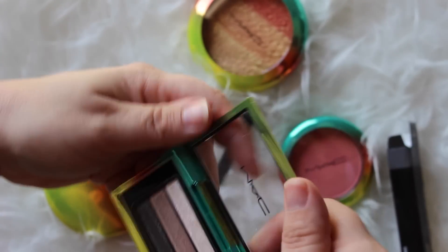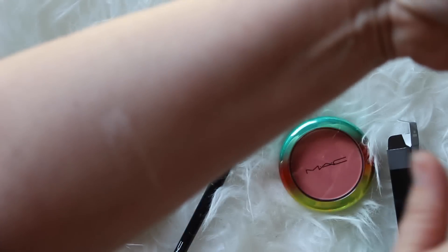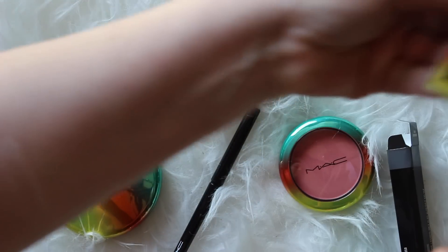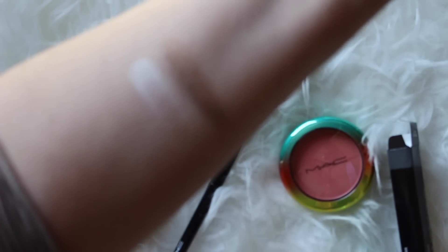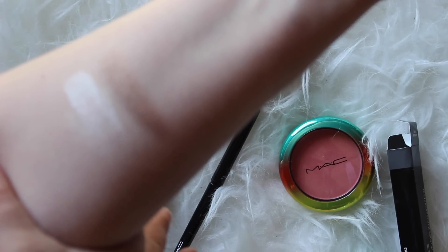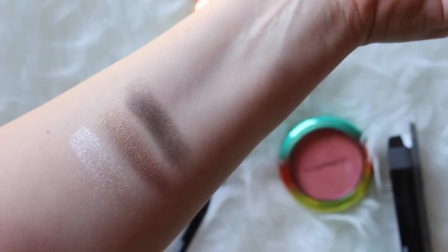So the Permanent Press — I'm gonna swatch all those for you now. This is the lightest shade and I love that for the inner corner highlight, or if you're just going for a very simple eye this would be perfect all over the lid with some pretty graphic liner. This is the taupe shade in the center of the trio — it's the perfect shade just to do a one-shade eye look. The darker shade in this trio is also a really good one-eye-color smoky eye — it's perfect for that.